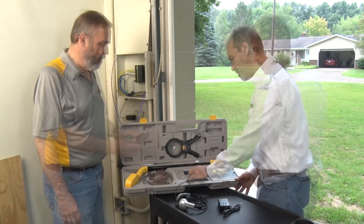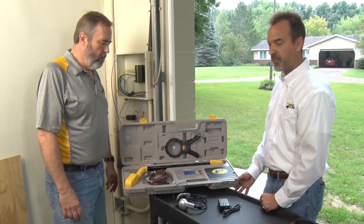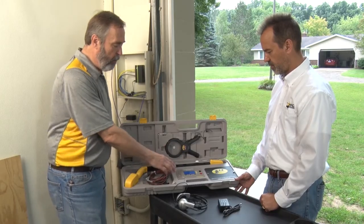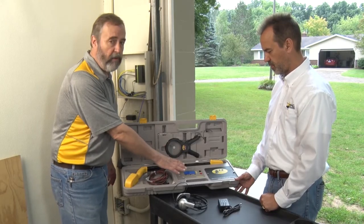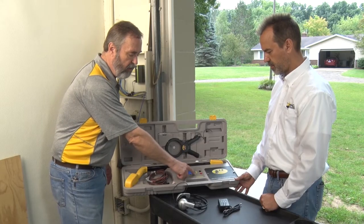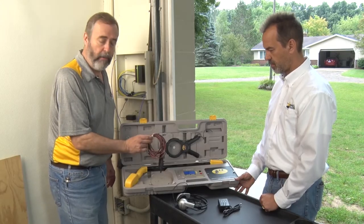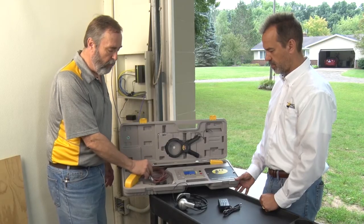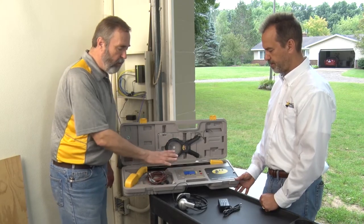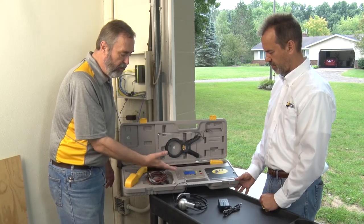We also have a speaker in the wand, but this is basically how we turn it on and where you'll do all your setup functions. When you first turn the unit on, you get a splash screen with the company name, but it goes immediately to a very simple digital control panel. I can select either the broadcast or clamp mode, or the more conventional clip-on. The unit comes with cords to go with the ground stake for conventional locating. One of the important things about this unit is the broadcast function, which I can select by just pushing the button.